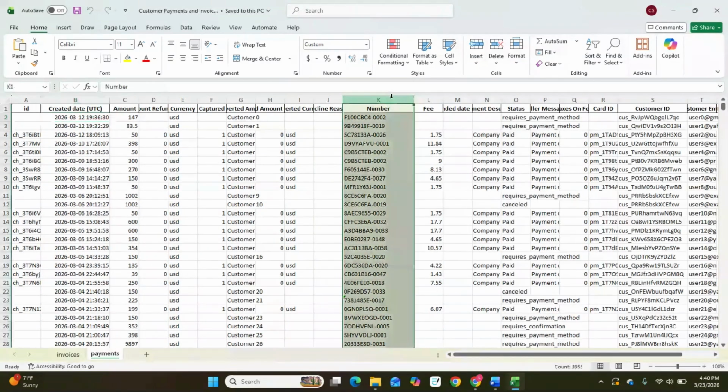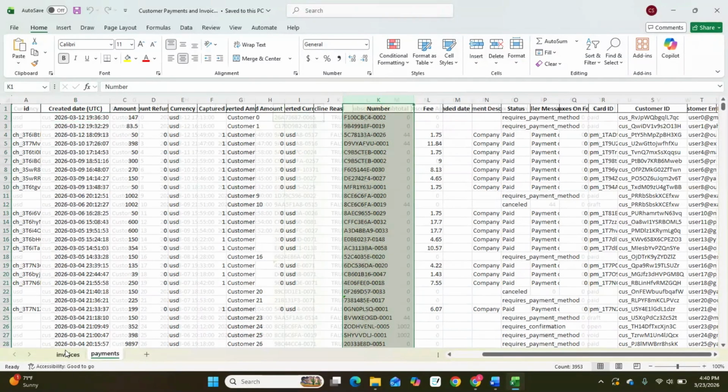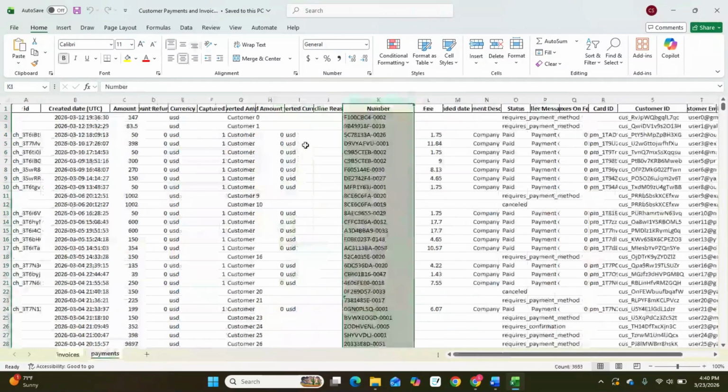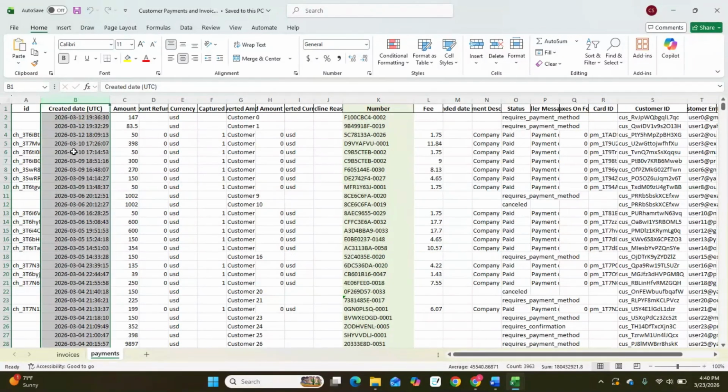So here's where it's going to find the match in column K. So it's going to look up this number and go look up where it is in here, and return the date in column B on the payments tab. So I want it to return the date it was paid. However, I don't love how this is formatted. This says date and time, which is just too much. I don't need all of that information.